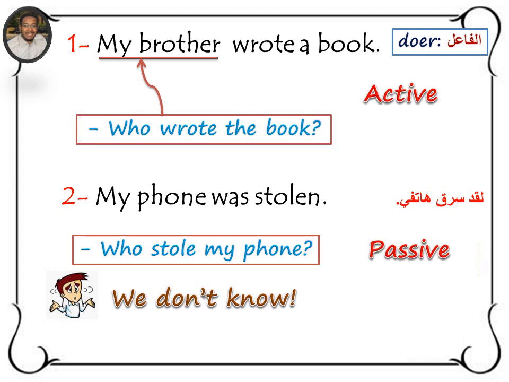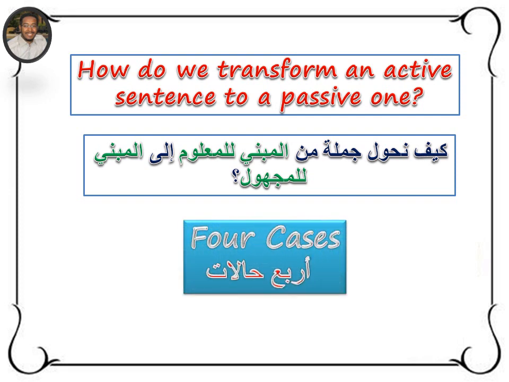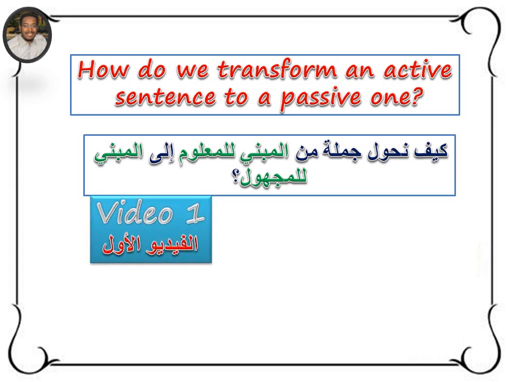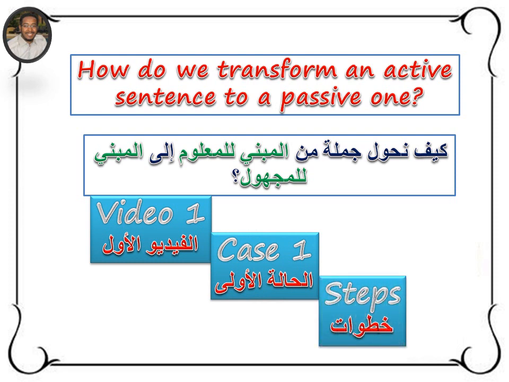Now let's work together and see how we can transform a sentence from active voice to passive voice. In this lesson, we're going to see 4 cases of how to transform a sentence from active to passive. In this first video, we're going to see the first case and how many steps there are in transforming a sentence from active to passive.